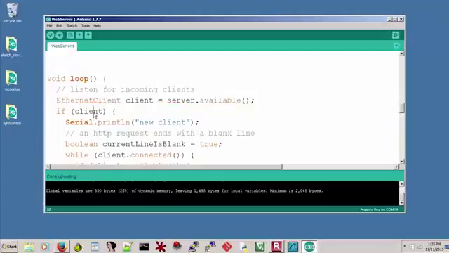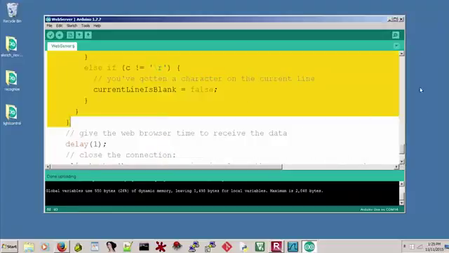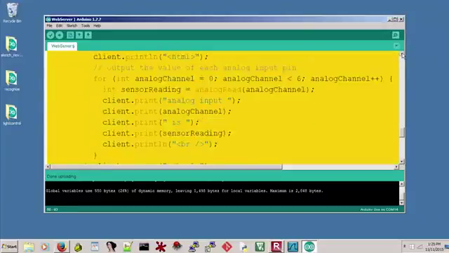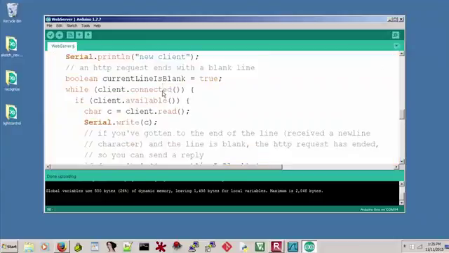The next line says if client. So if there is a client, then it prints "new client" to the serial monitor, and it tries to connect to the client. That's right here. It tries to connect to the client with this while client.connected. If it connects to the client, then it calls if client.available.